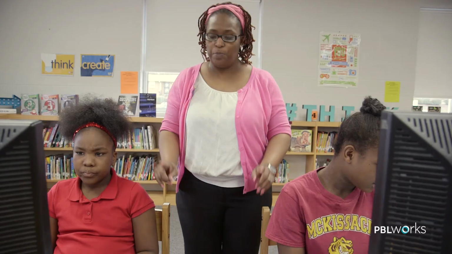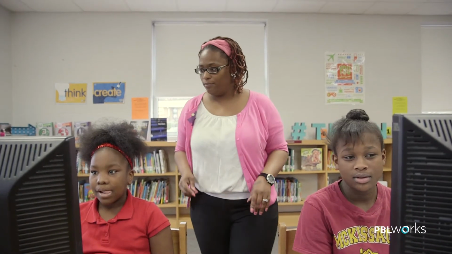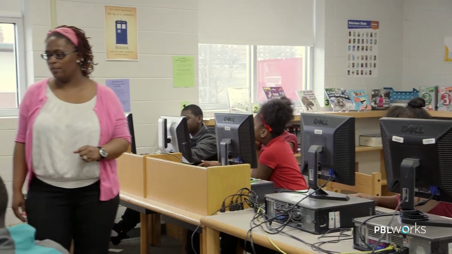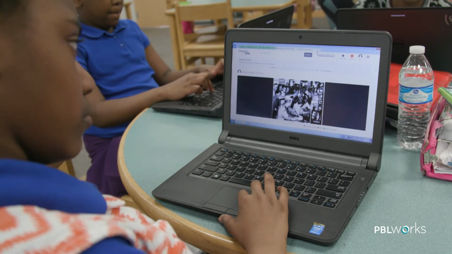Explain to me how that photo goes with your topic, because I see Martin Luther King and they look like Lyndon B. Johnson. So does that go with school segregation? So that means this is a scratch. I think having her there actually helped me as a teacher realize that my students were kind of off topic a little bit. So with me having to do a checkpoint saying, okay, let me look at your pictures to see, are you kind of on the same pathway that she was on? And my kids weren't.